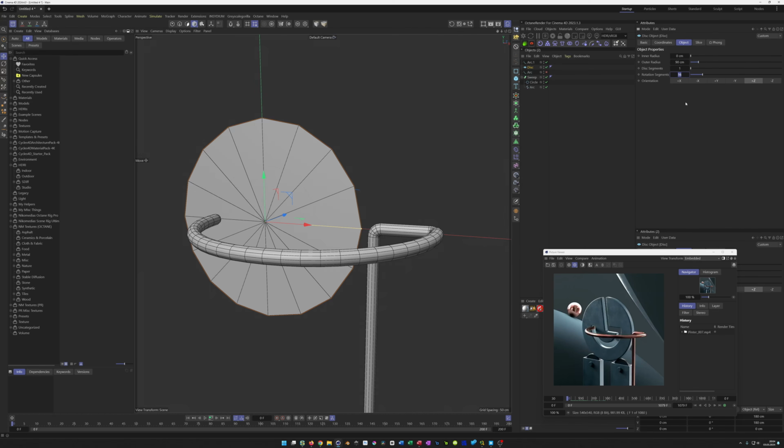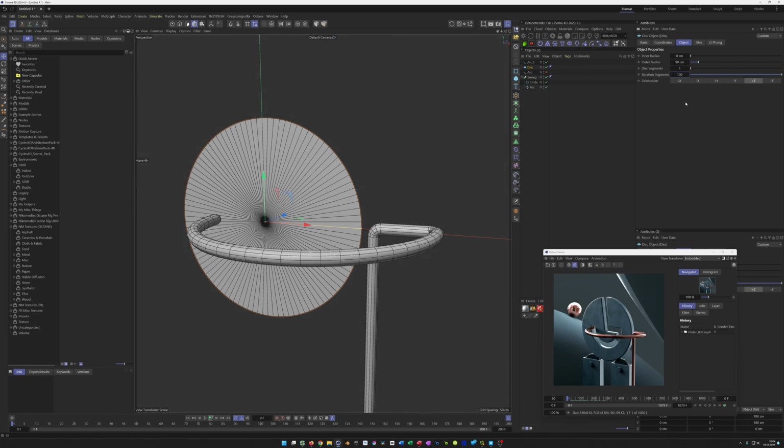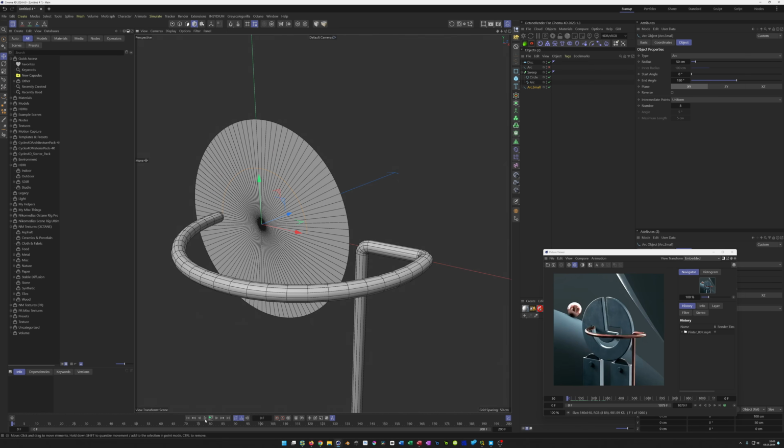Give it more segments, so that can be 100, this is okay. So now we have this small arc. Good. Nice. So let's see what we do here.